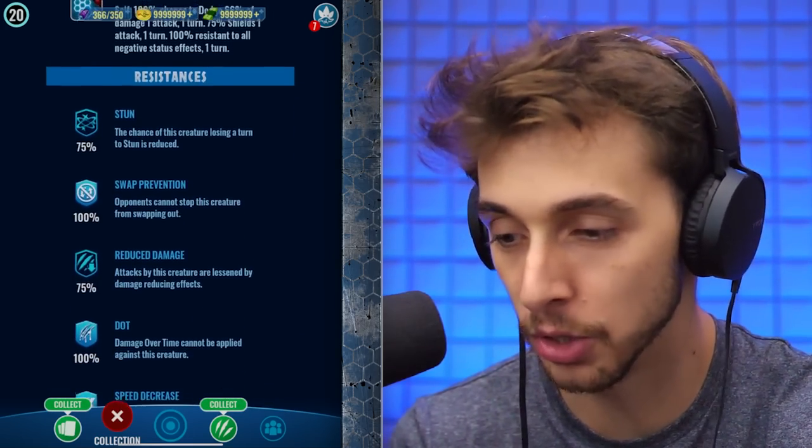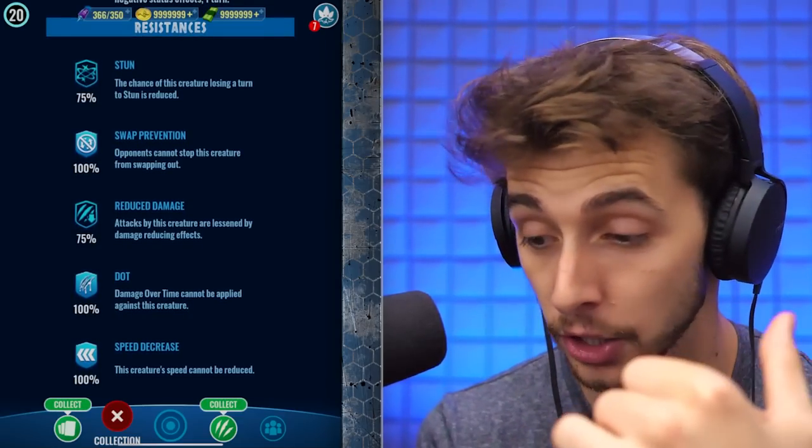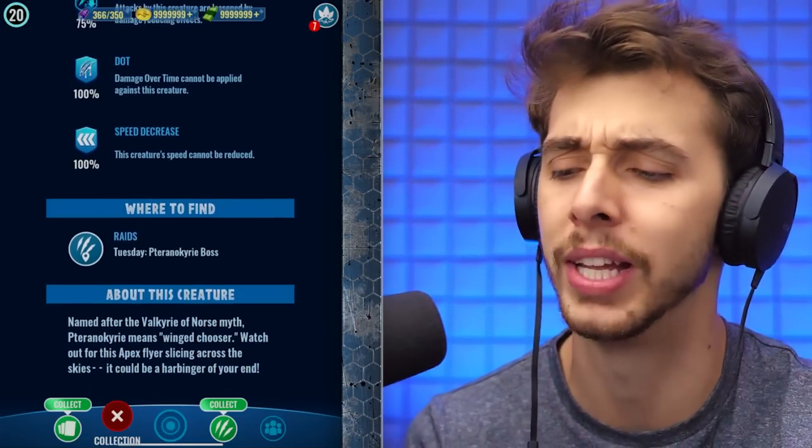Oh, this is interesting. Okay, so stun 75% chance, 100% swap prevention, good. Reduced damage, very good. Damage over time, very good. Speed decrease, very... Oh, it's good.